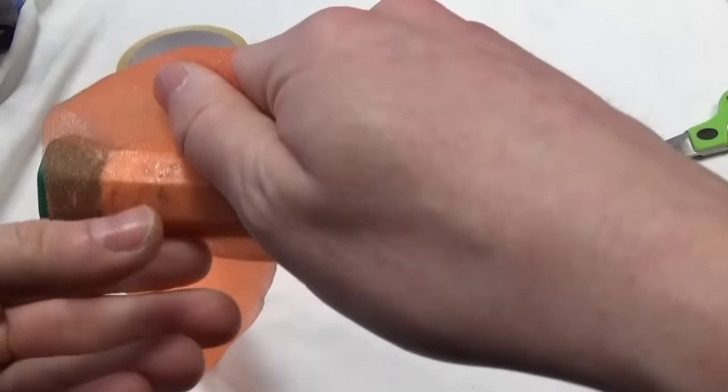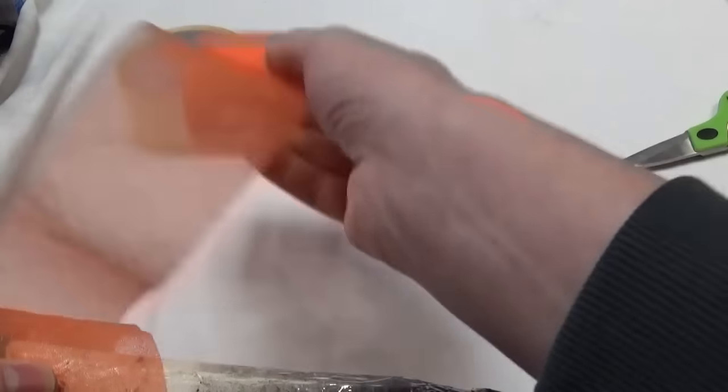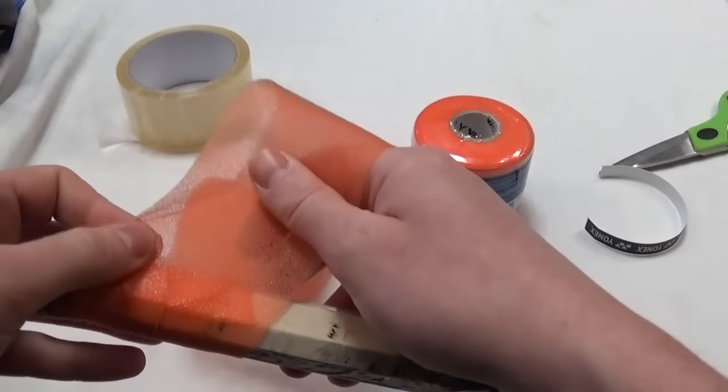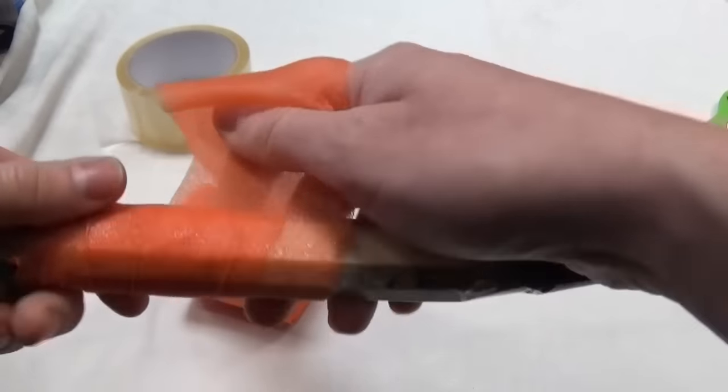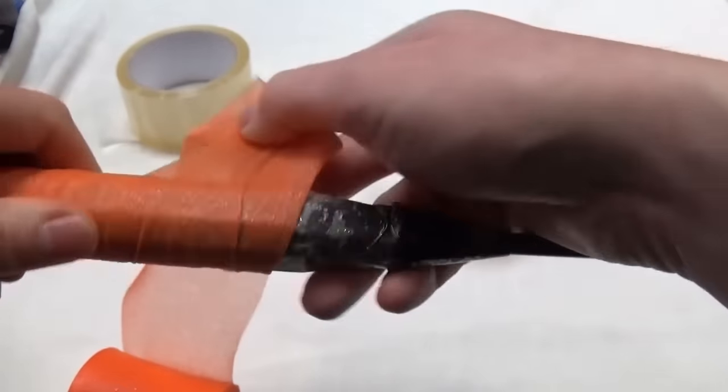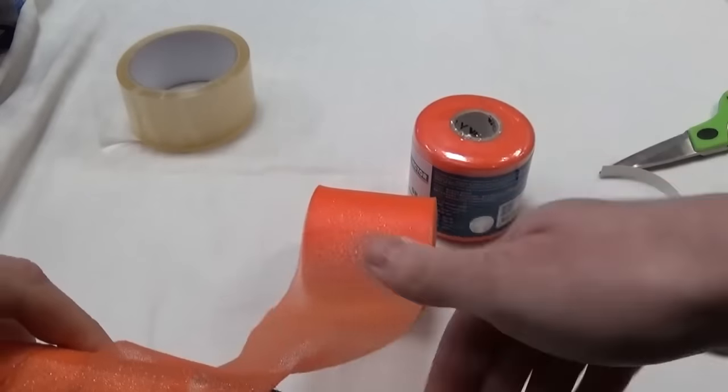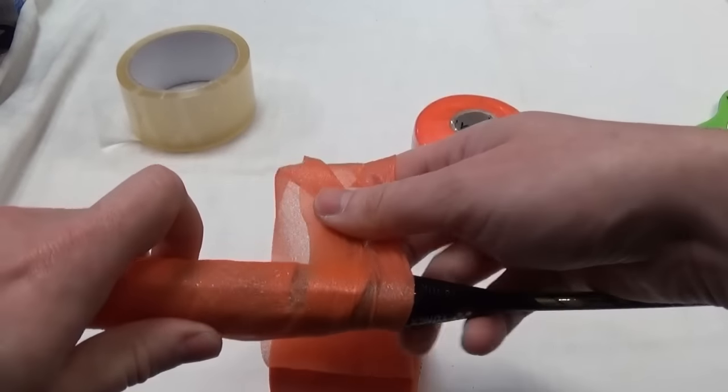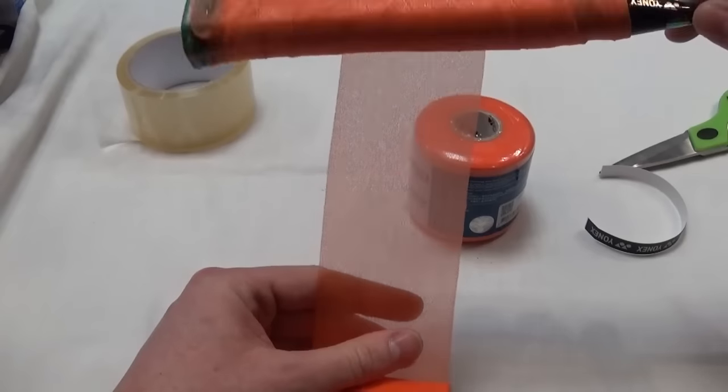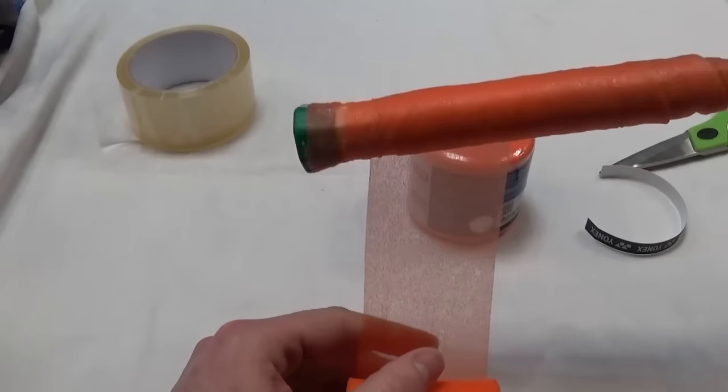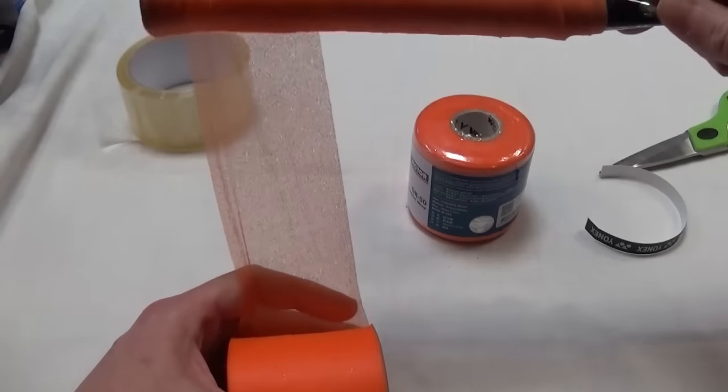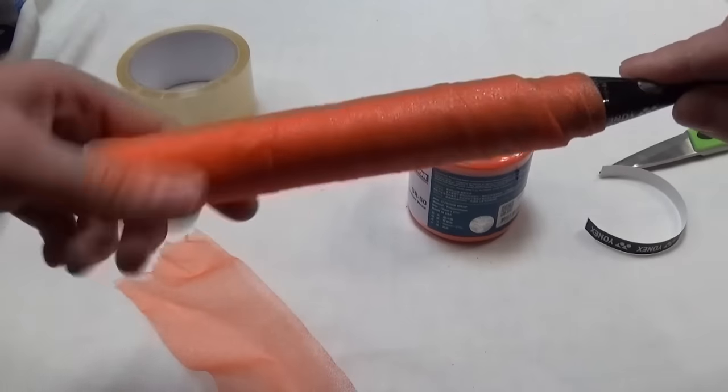Just start at the handle and start winding it round. There's plenty of sponge on here for multiple rackets so don't feel you have to put it all on. Try and keep it nice and flat and try and build up a nice even layer all the way down the handle. As I say it's a bit fiddly, it will take you a bit of practice to get this right. I've just got it started now, I can carry on like that. Once you've got to the desired thickness all you have to do is just pull it off and there you are.